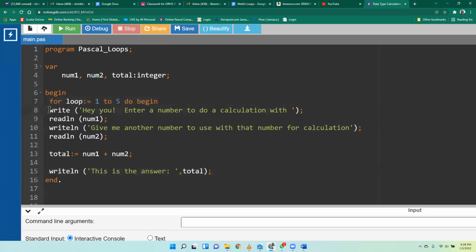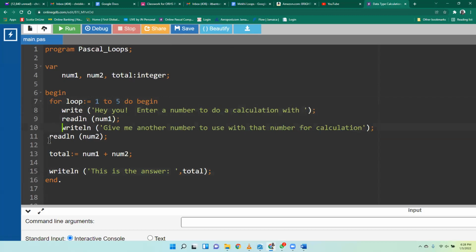So this is how I write the command. For loop. Normally we use the word counter, but I use the word loop because it's a variable we can understand and relate to right away. So we have this term: for loop equals 1 to 5 do begin. Loop is going to be the variable that tells us where we are, in other words counting through the loop.